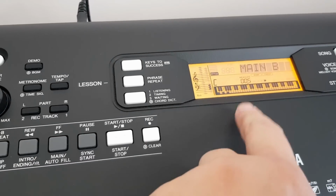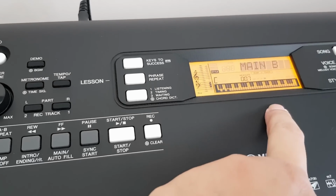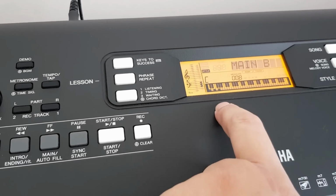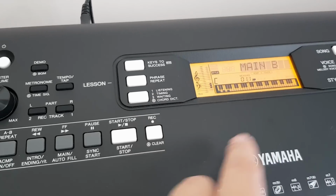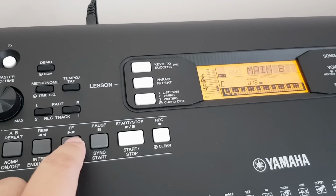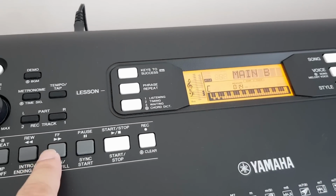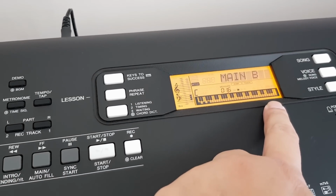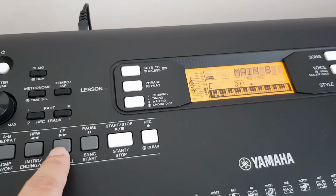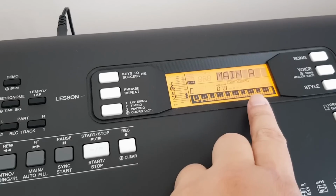What if you want to do a drum roll? Let's say you are at main B, you want a drum roll, right? But you don't want it to go to main A. You wanted it to do a drum roll and continue to remain in main B. What you do is that you press this twice. You see that? After the drum roll, it continues to be in B. Right? If you only press it once, from main B, it will switch to main A after the drum roll.